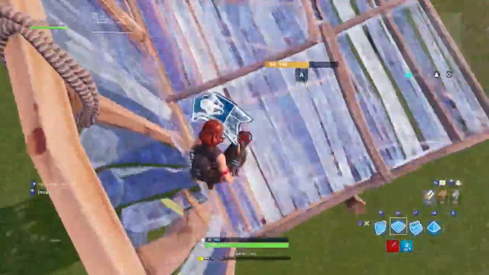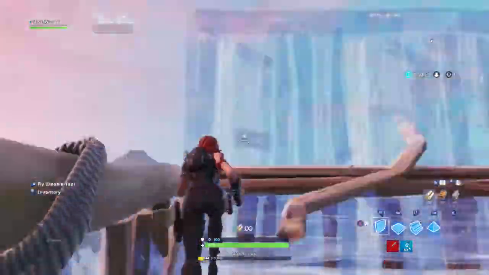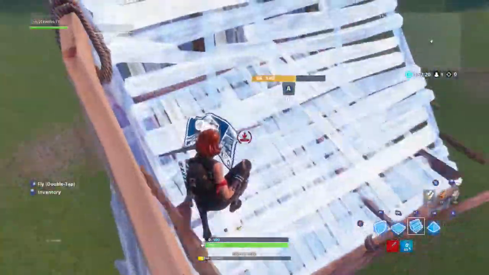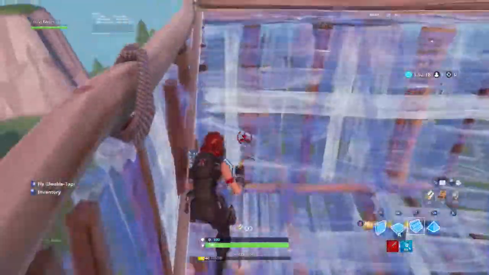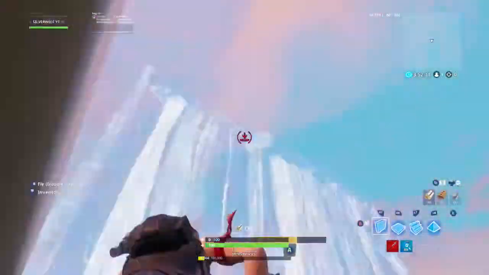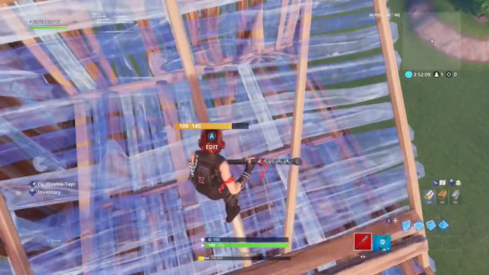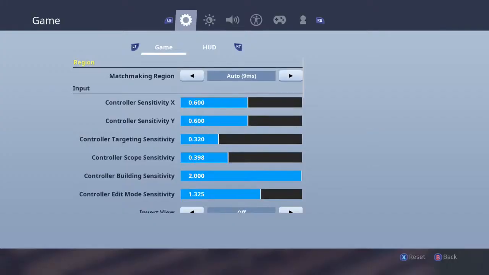You can do 90s pretty quick, right? If you have a high building sensitivity, you can do some pretty fast 90s. Which is all well and good, guys, but if you're not comfortable with a high sensitivity, you don't have to have it.